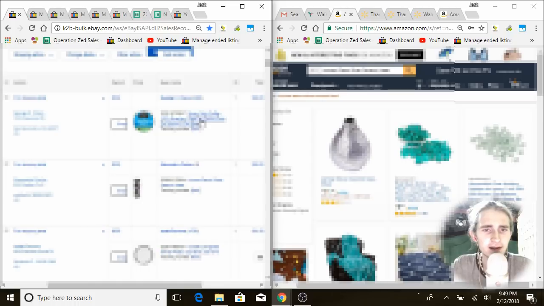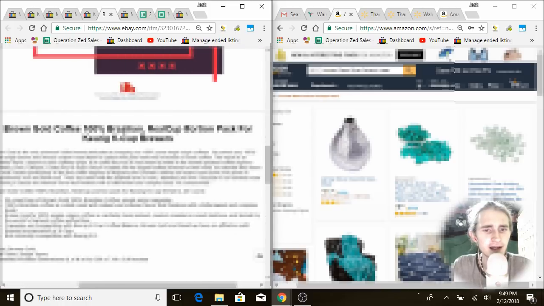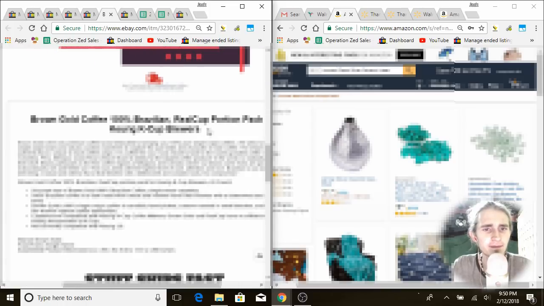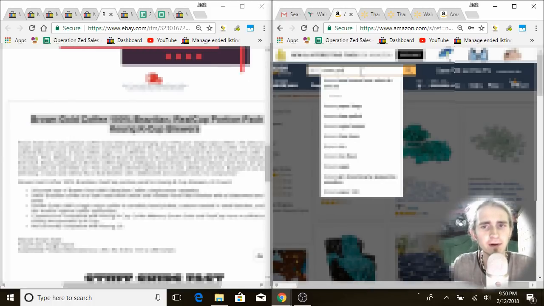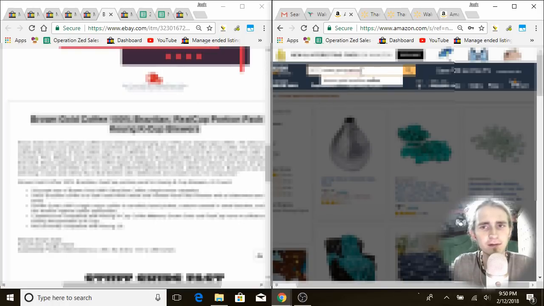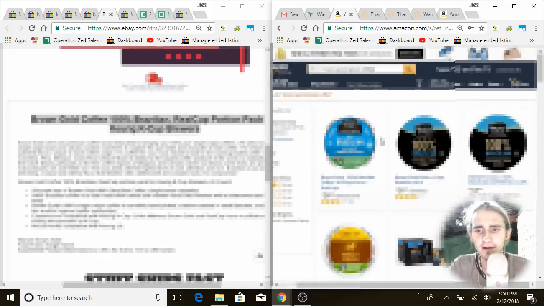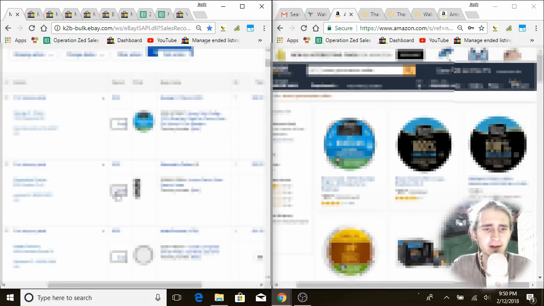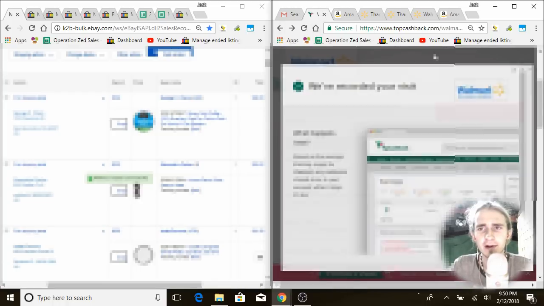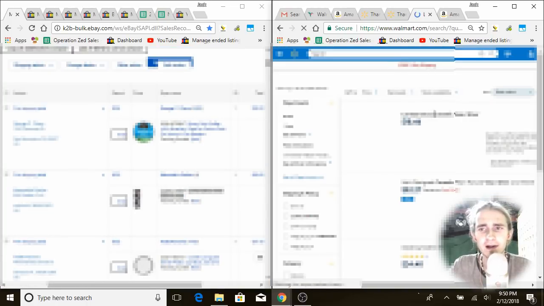And then the other thing is some K-cups. And this is for a 24 count. Okay. So let's see. This is brown, gold, Brazilian coffee. K-cups. 48, 48. Alright, so it's probably just available on Walmart. But these items both look like they're in stock, so that's great. Alright, let's open our Walmart tab. Oh, we actually have one open already. Awesome. So I'm going to do this. Copy our item. Find it here.